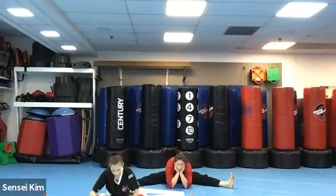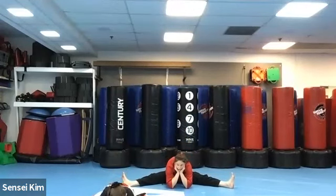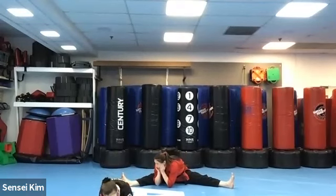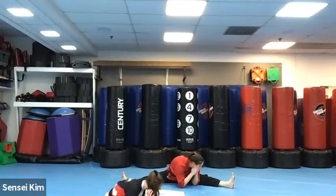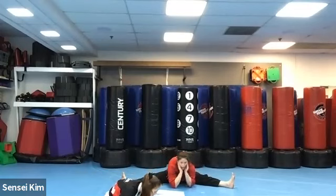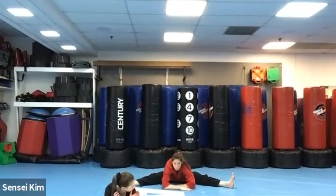Obviously, toes up, elbows down. Good toes on your butt, honey. Toes up to the ceiling. Walk your elbows to the left side. Walk your elbows to your right side. Center. One arm down. Put the other arm down. Put your head down.